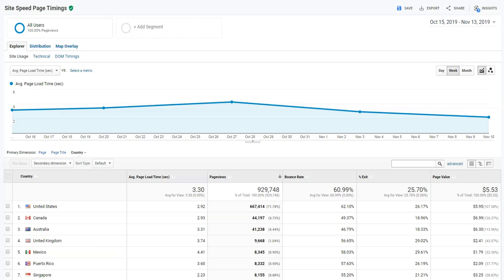Now, this individual goes well beyond just removing images. He is actually a full stack developer and specializes in programming and coding for Shopify sites, and he spends time digging into every single thing that's loaded across all the different pages of your site. He looks at all of the different requests that are being made, both on the site and off the site, to load files. And really it comes down to there being a lot of things that affect how long it takes before you see the first painting of the web page, before you start seeing the first images and the first content. There's a lot more than just applications.